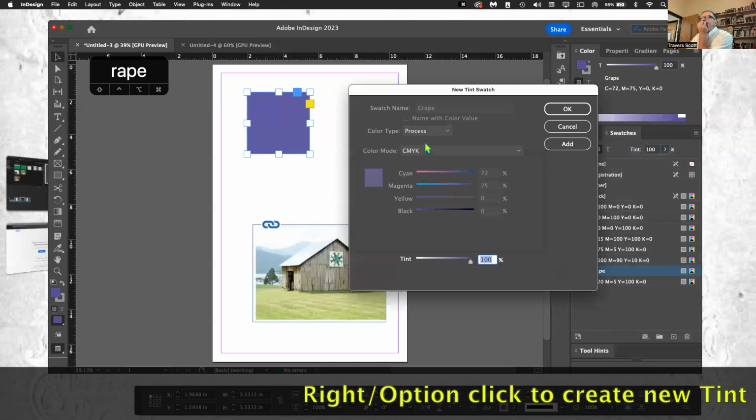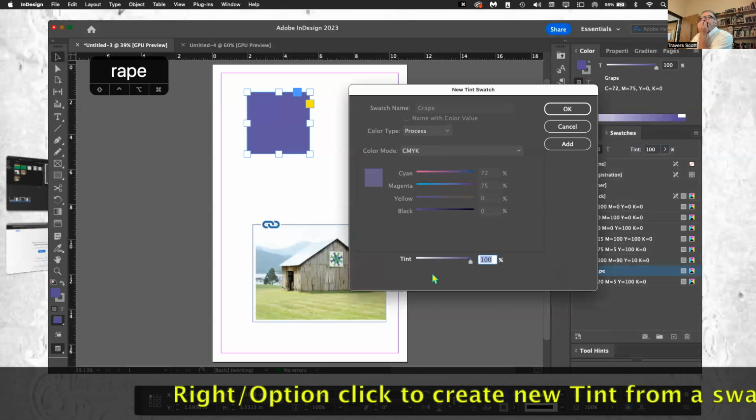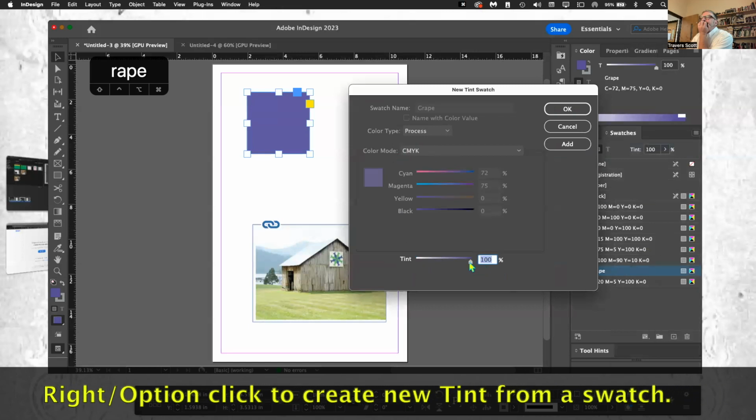Right-click or hold down the Option key and click to create a new tint from a swatch.